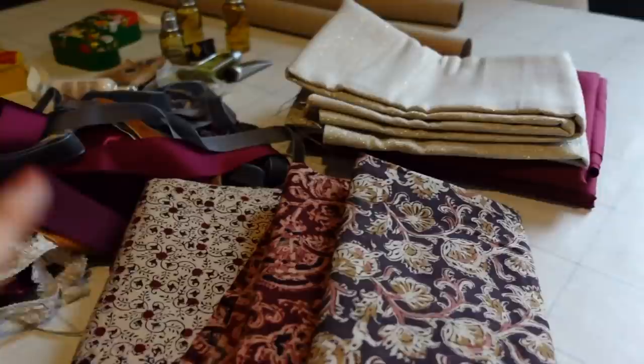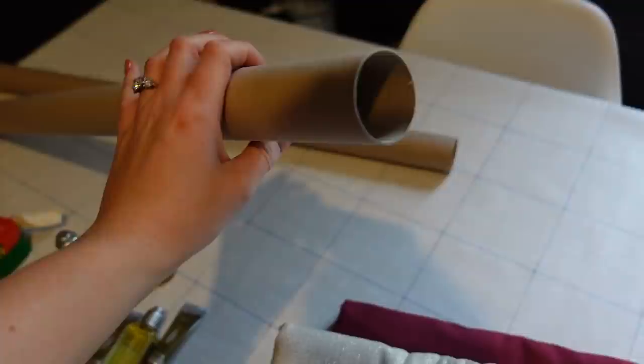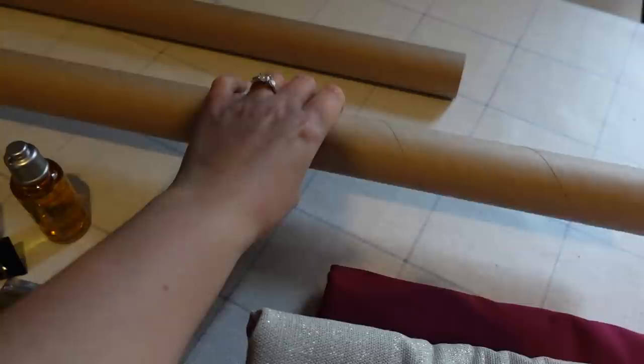But I've got, for my base, this wrapping paper tubing. I presume you could also use loo roll or kitchen towel tubes, but this is actually quite strong. It's not flimsy like loo roll, which is something that I wanted. I'm gonna use these as a backing lining fabric, I think, and then these are my top fabrics. So these are gonna be hopefully my actual crackers.